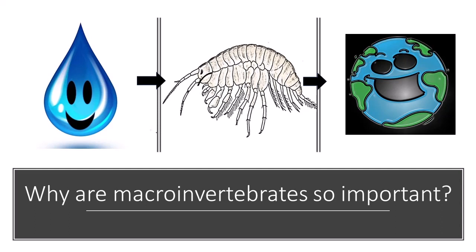And since we all ultimately rely on safe, healthy water to survive, if you visit the stream or river and you don't see any of these macroinvertebrates, you know you don't have a safe, healthy body of water. That's why our friends, the macroinvertebrates, are also known as an indicator species. They help us to indicate or know if the environment is good and healthy.